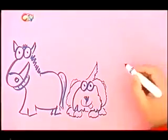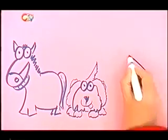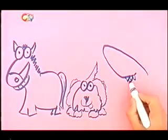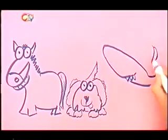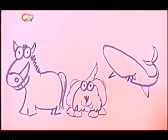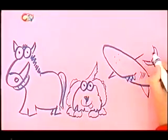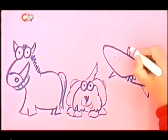Okay, let's see if it works with something more obscure. How's about... Oh, I know. Let's try a shark. Let's see if this works. This is more difficult. I've never seen a shark with sticky-out eyes, have you? See, round there, like that. And put its tail in. And a fin there. Another fin there. And... I'm just delaying it and playing for time here because I don't know whether this is going to work. Let's see. You never know if it's going to work right till the end. Watch this.